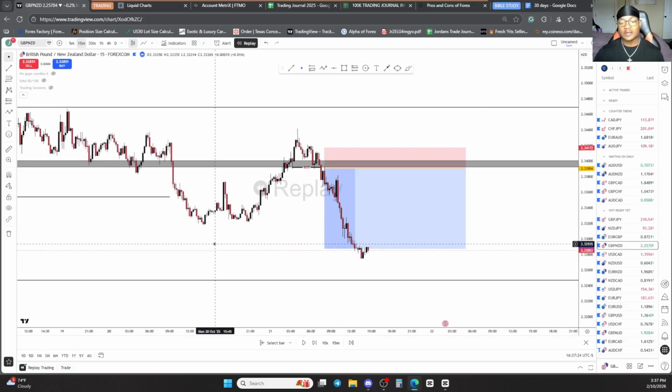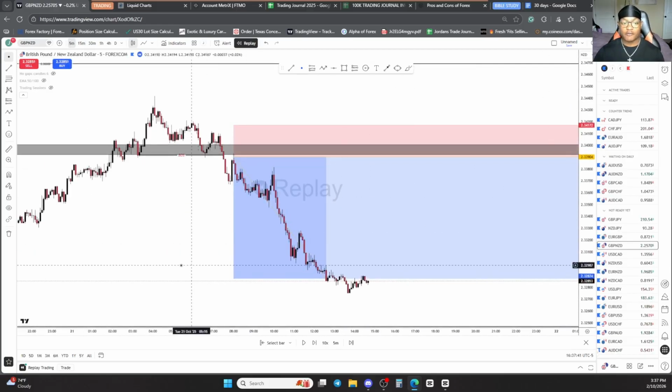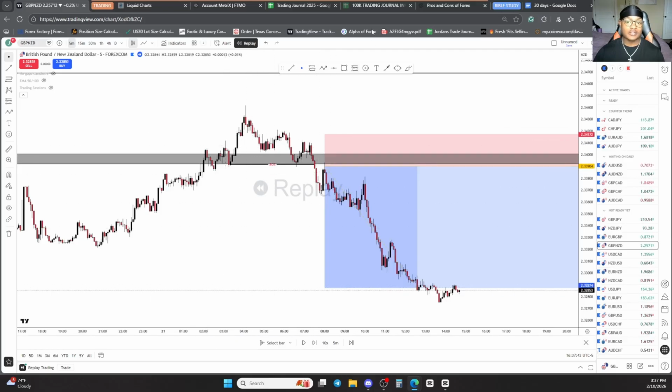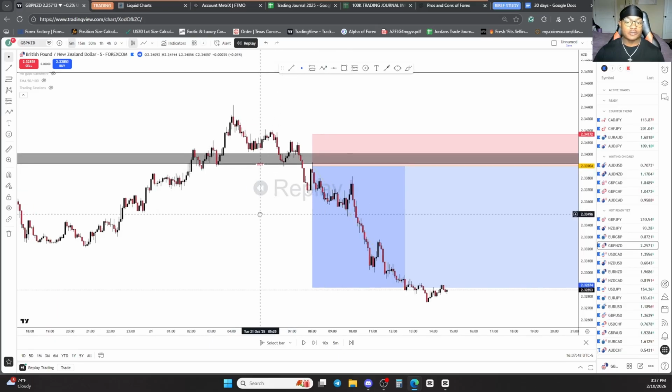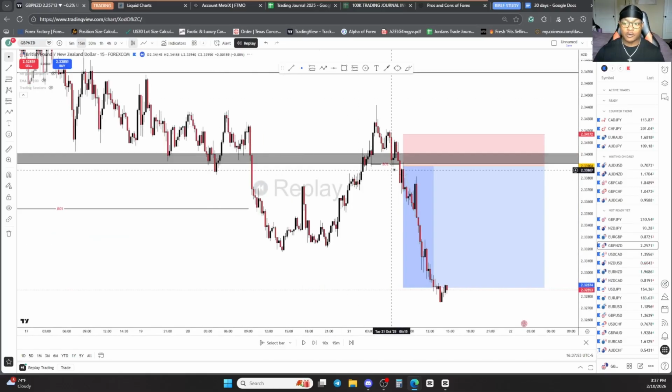Price did exactly what I expected it to do. There's nothing more, there's nothing less. I simply trade structure and structure alone. We saw price go from bullish to bearish. I looked for the retest of my zone. Once we had the retest of the zone, I simply allowed the 5-minute, the lower time frames, to get back in sync with the higher time frames structure, and most importantly, make sure we're below our higher time frame zone, aka our entry zone. Once I was able to identify that, I then looked for the break of structure, which we already identified, which leaves us with the bearish engulfing candle.